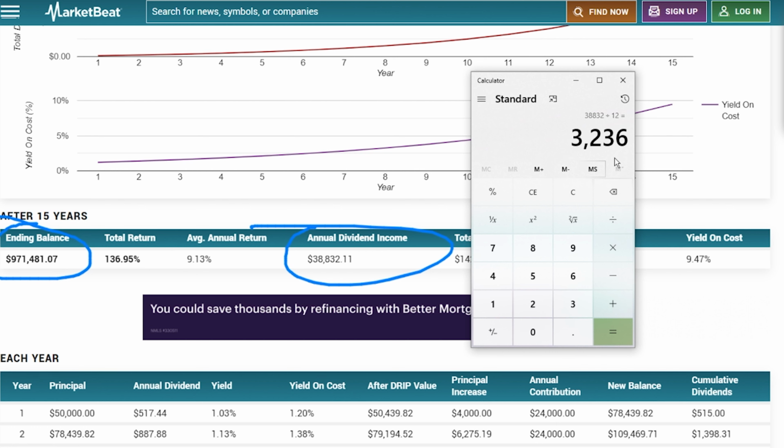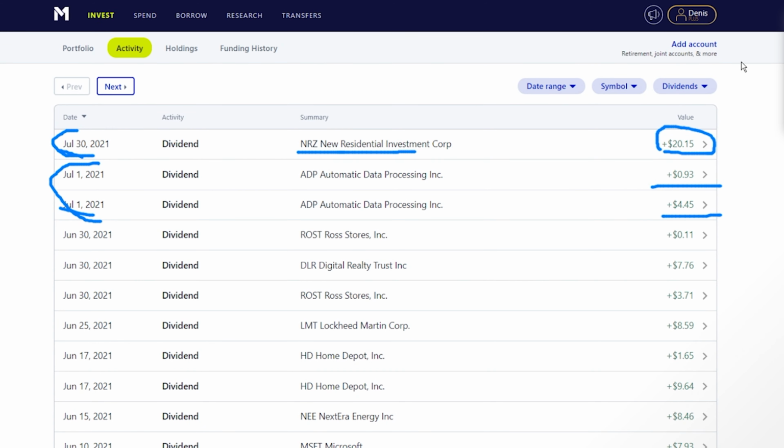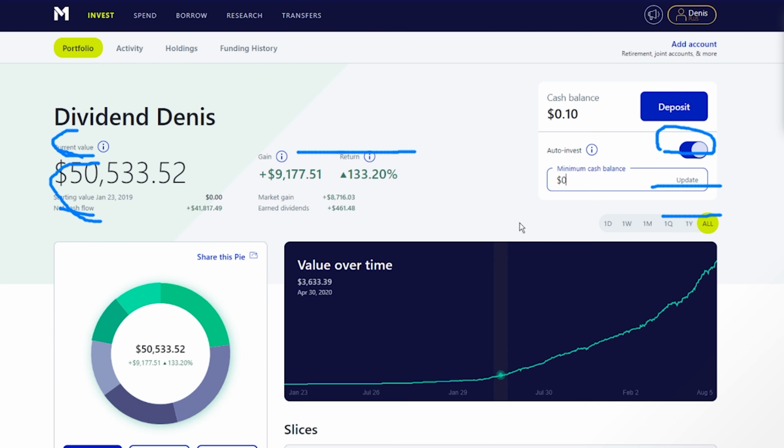Now, obviously, the markets are going to go the way they're going to go, so sometimes we might be able to buy in at better price points, which will help get to a quicker spot in this. Obviously, this is 15 years, so this portfolio that we are looking at and getting paid out from is one that we're focused on for the next 14, 15 years to be able to live off of some of these dividends if we wanted to, or ideally use them for travel and other things as well too.